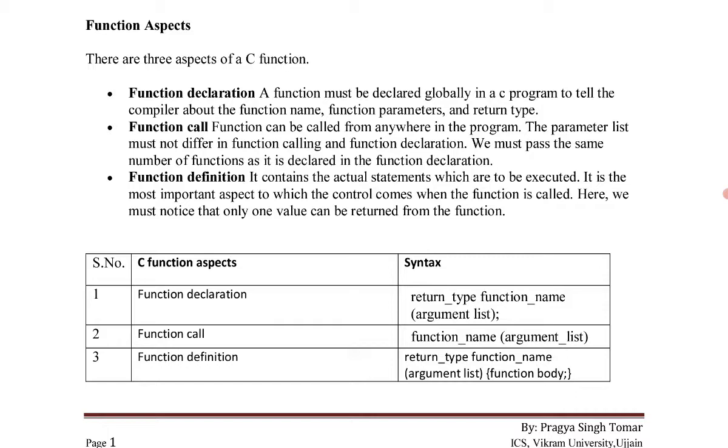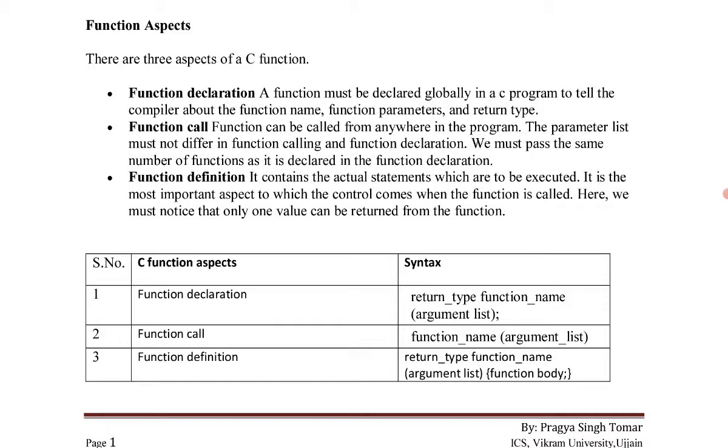The syntax is the function name followed by the argument list within brackets. Here the function name is the name of the function, and the argument list is the names of the arguments or parameters separated by commas.